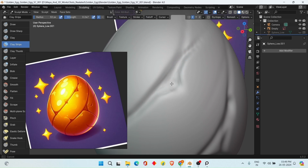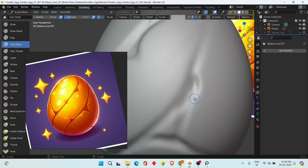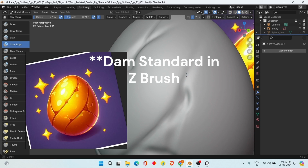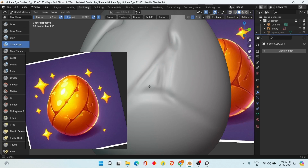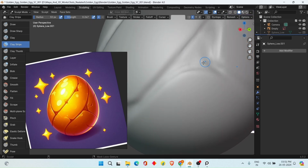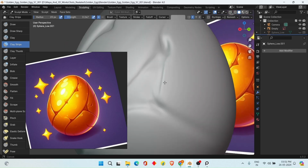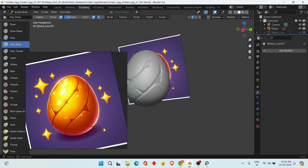Brushes I'm using mainly are the draw brush and the sharp brush, which is the trim dynamic in ZBrush. But here it is draw sharp brush. And the clay strip brush I really like a lot. It really gives amazing control over the clay you're putting on that. This same brush in ZBrush is called clay buildup.